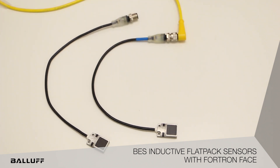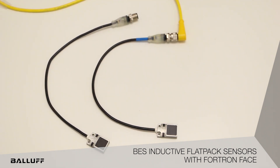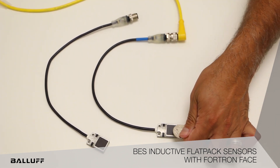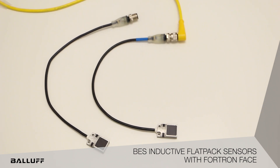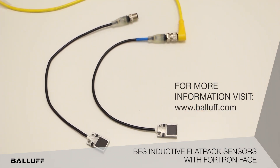More importantly, where the LEDs are commonly found in the RO1 housing, we also have the Fultron material filled in those areas, implementing the LEDs into the overmold. So you can see when we have an output, we have our LED fire on the actual overmold section of the sensor.